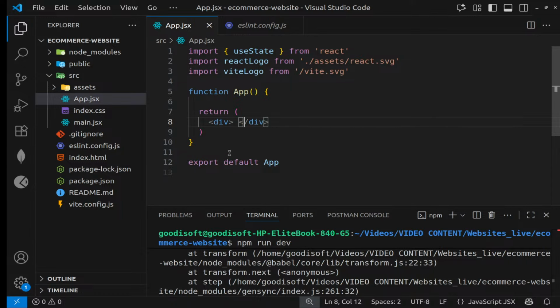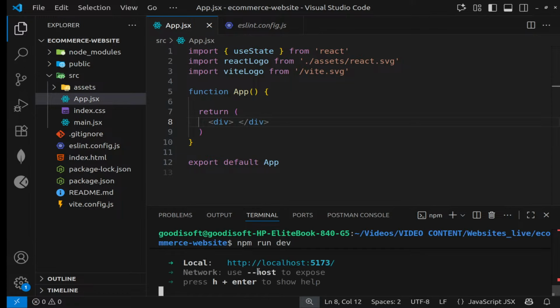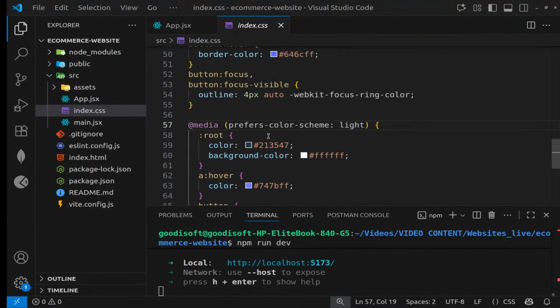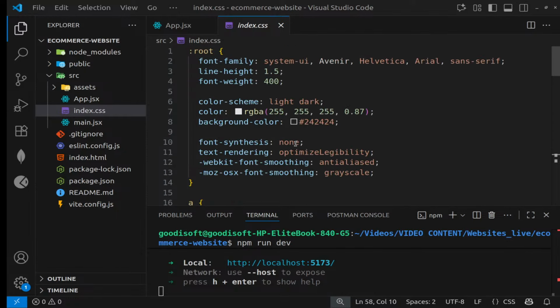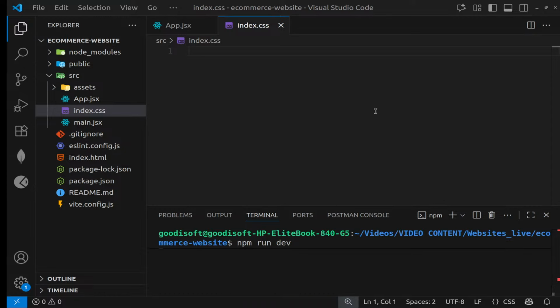So let me stop this again and run it and see what we are having down there. By now we're supposed to be okay. So this is what we have on the browser. We are having an empty screen with nothing. Remember why it's black is because the index.css style is still applied to it, right? This index.css file is still being attached to it. So I'll just clear everything off. If I clear everything off, this is what we're going to have, right?